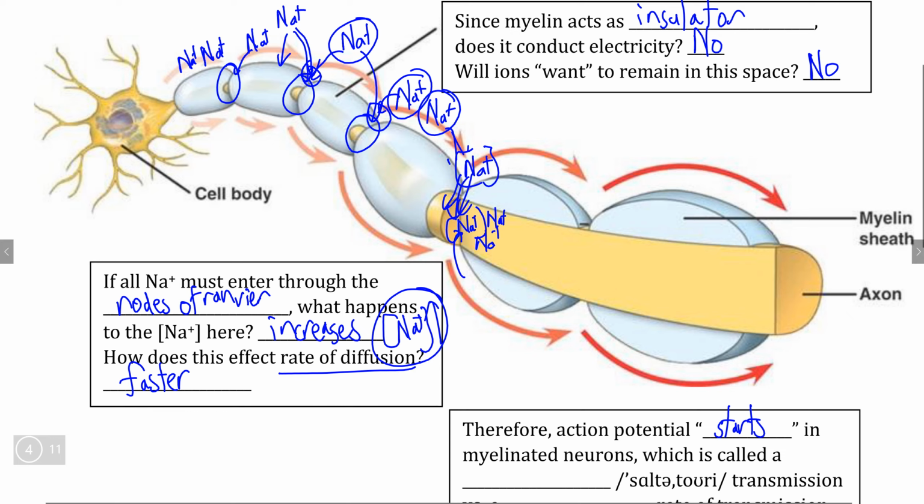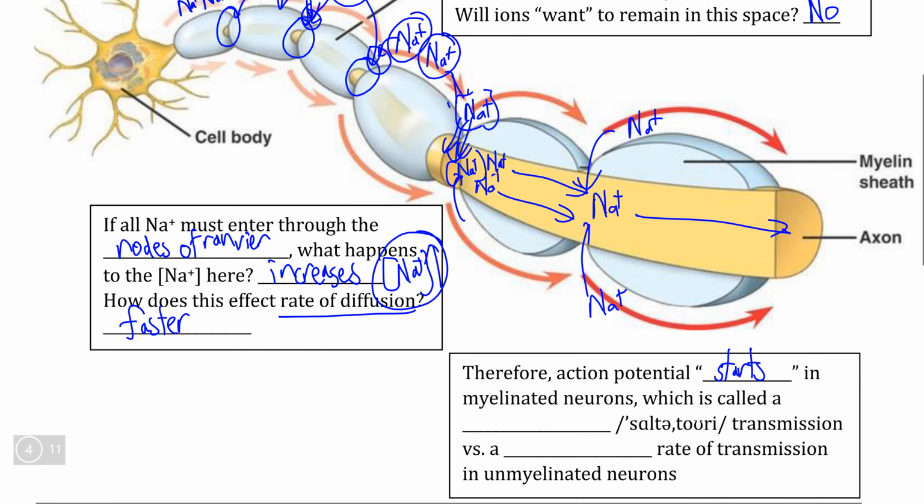But because the myelinated portion is almost entirely nonpolar, this sodium is not going to want to remain in one place. So because of the faster diffusion inside, the sodium skips down to the next node of Ranvier, where depolarization happens faster once again because of the higher concentration of sodium here. So sodium diffuses in much faster as well, which results in it diffusing faster to the next node of Ranvier, and so on and so on and so on.